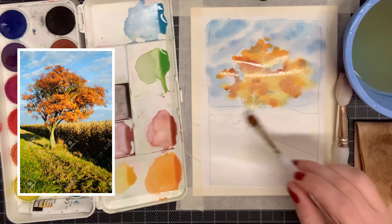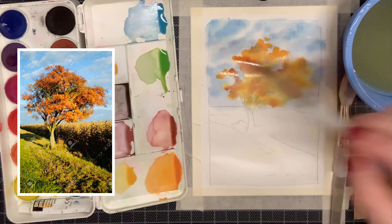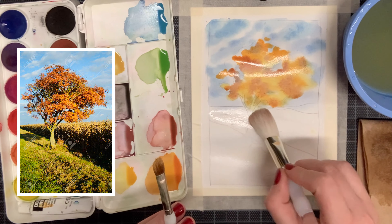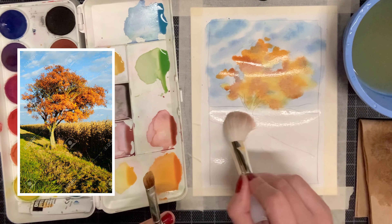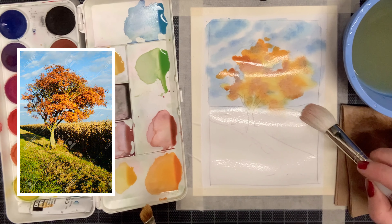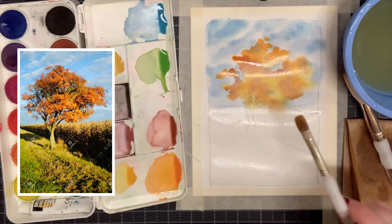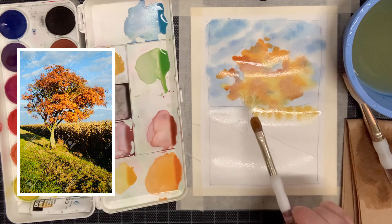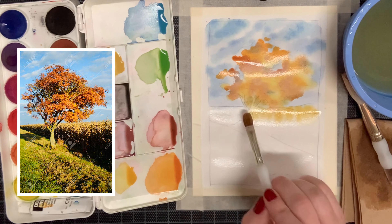Next I'm moving on to the top of the corn. For this we're going to go straight in with yellow ochre, maybe a slight tint. Before I paint that in, I'm going to reapply water down here because it's getting a little dry — if I put paint in now it would not blend, and I want it to blend. I'm making sure there's not a puddle of water, scooping up any excess. Now I'll go in with that slightly tinted yellow ochre and slob that down for the tops, leaving a little gap between sky and yellow ochre, creating more of a tint as I paint to the left.